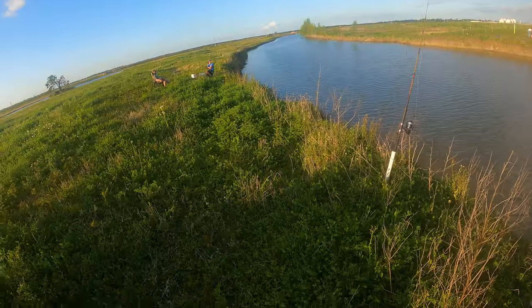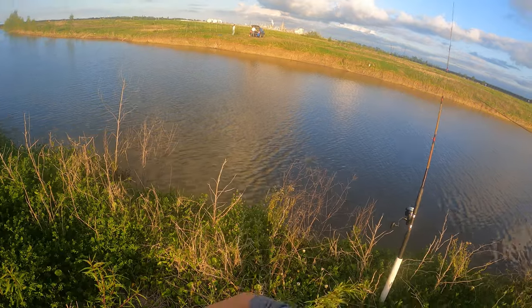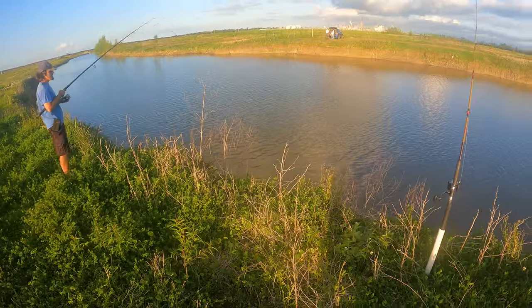Oh, that was a nice one — longnose. All right, let's do some snagging, see if we can get some carp. Am I doing this right? Oh! You see the swirl? I'm nervous. I'm gonna set the hook and I'm gonna be like a snap — oh, there we go, got one!